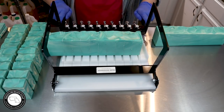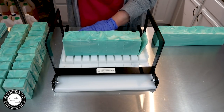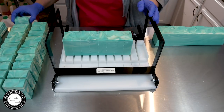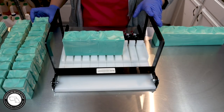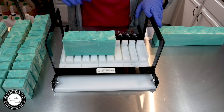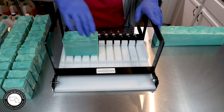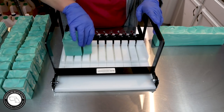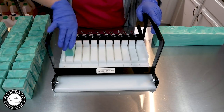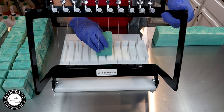Ooh, it's a little bit hard already. There we go. I grabbed that one. So, this is actually really nice. I held out on the multi-cutter for a long time, and I do still love my single cutter. I just love it so much. But I have to admit that this is quite a bit easier to work with. I was a holdout. I'm a stubborn person. I like things to be done a certain way and I just don't want to change. But I admit that this worked out quite a bit.